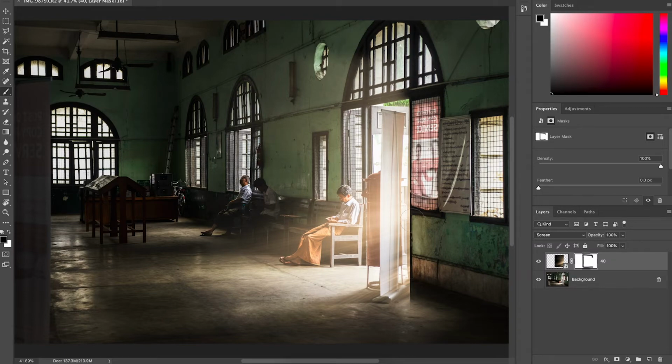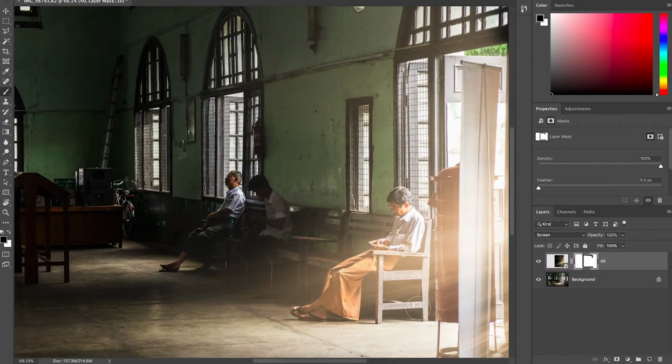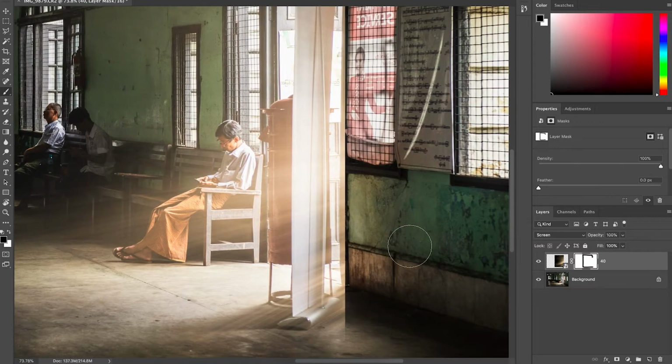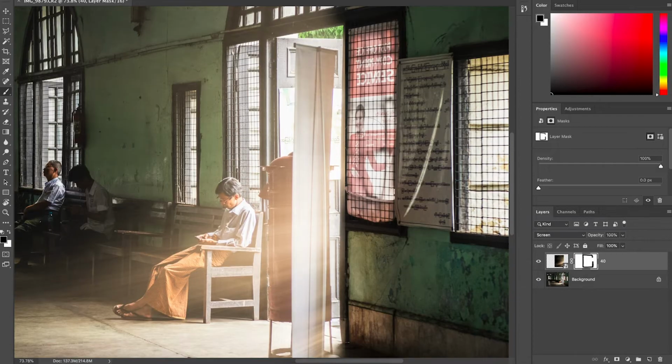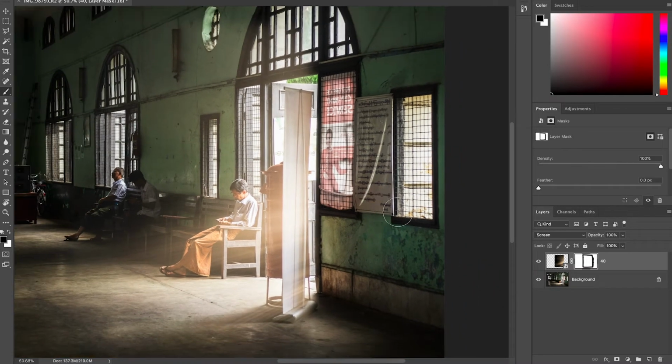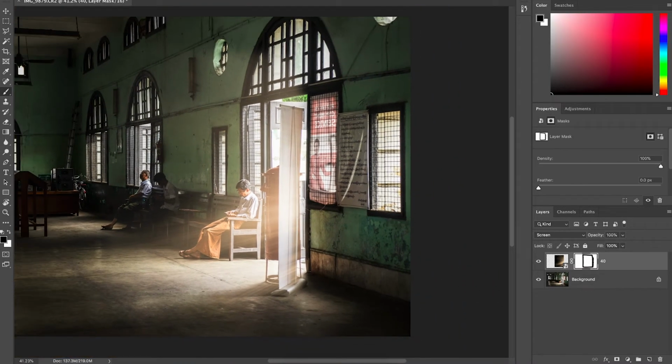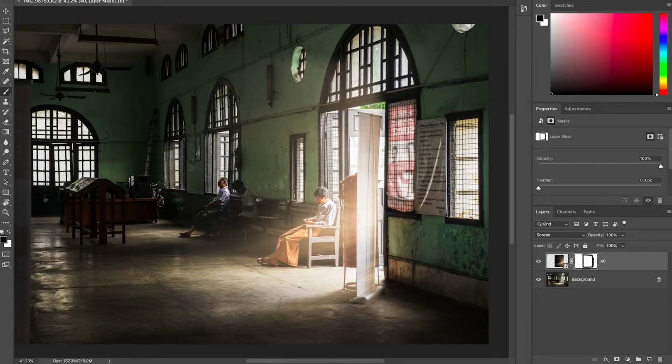There we go. And the next step is to zoom in a little bit and then brush around the origin of the light, just to make it a little bit more natural. So I'm just going to brush around here. There we go. That already looks so much better. There we go. Look at that. Come on. Let's give it a little bit more. If we zoom out, boom, look at that. That already looks mint. That already looks really cool. I'm super happy with that.